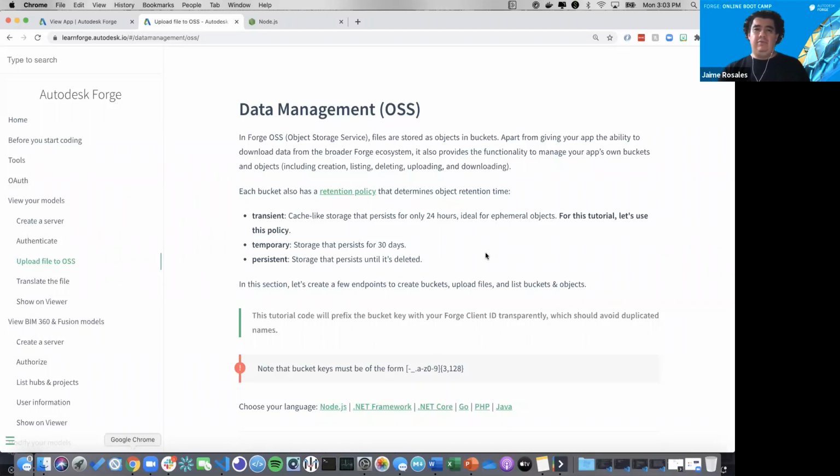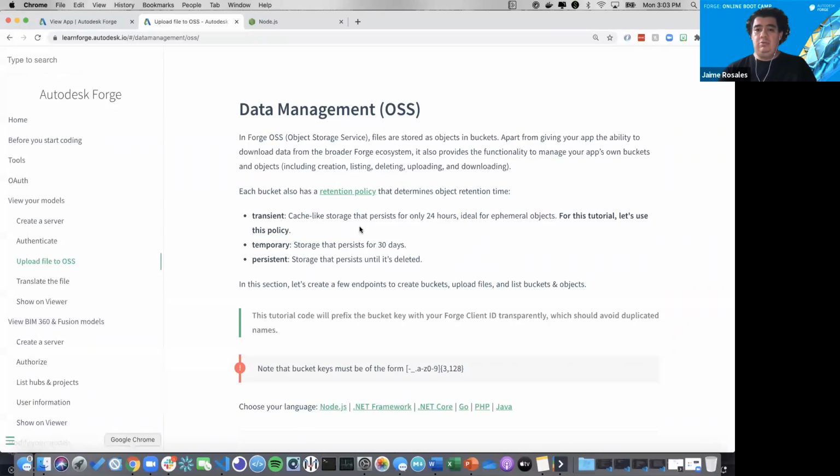So let's say you create an application, you want to give customers access to just test it out and upload a file and then take a look at it. And then after the next day, it will just wipe it out and it will no longer be available in there. So for this tutorial, actually, we're using this policy. But I will make a reference to where this policy is set up.